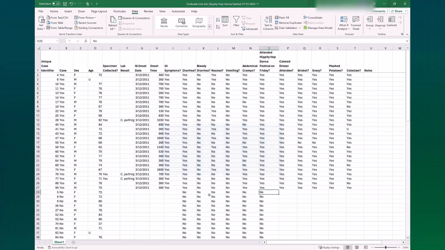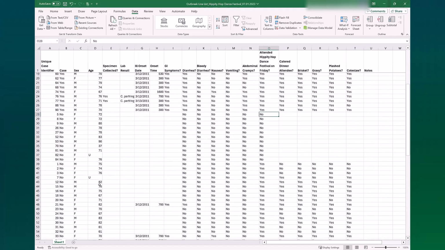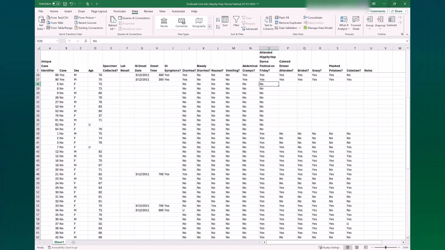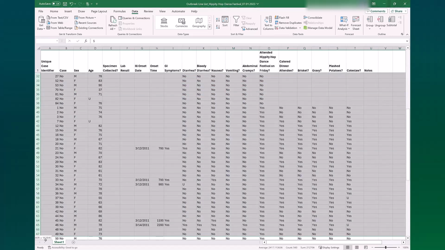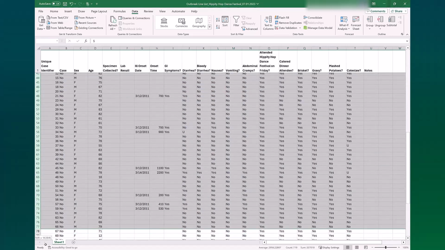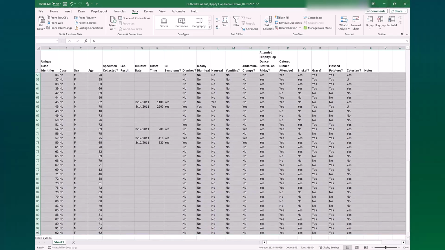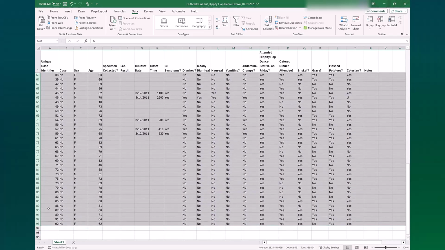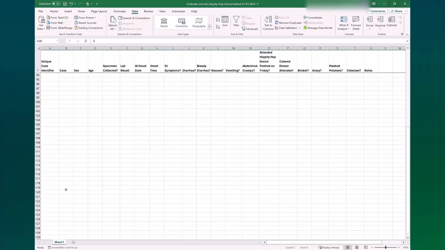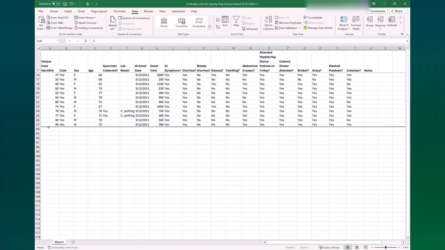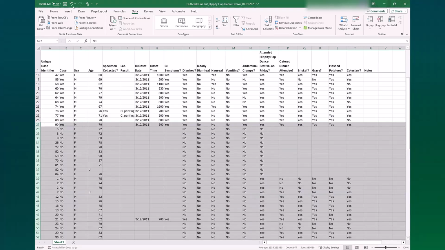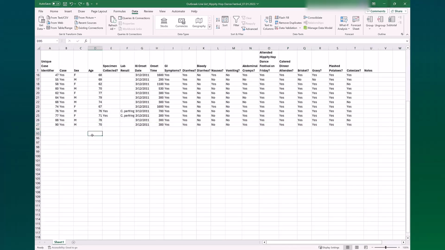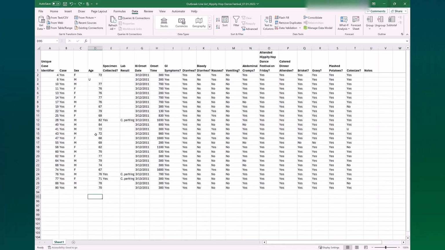To do that, select the rows that correspond to non-cases, right-click, and select Hide. To unhide the rows, select the row above and below the hidden rows, right-click, and select Unhide. We're going to leave the non-cases hidden for now.